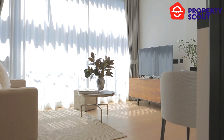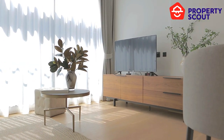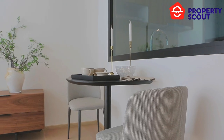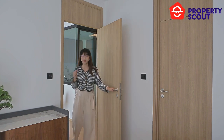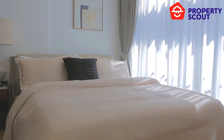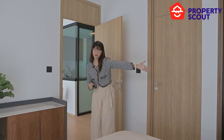This is a spacious living zone — very cozy and comfortable. You can have your dining area, sofa or couch, and TV stand here. Next, we're going to the bedroom. This bedroom is so spacious — you can fit a king-size bed here. The project also provides a built-in wardrobe.